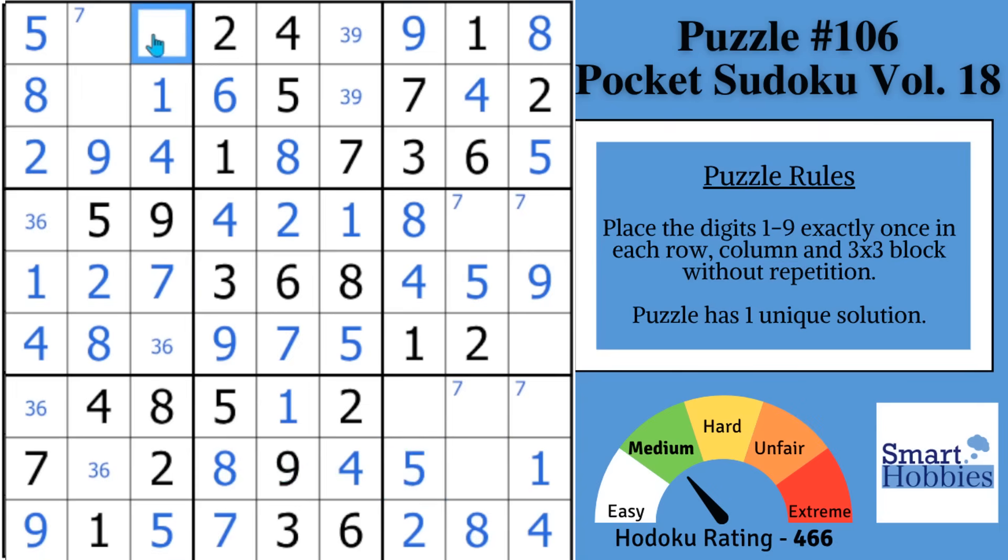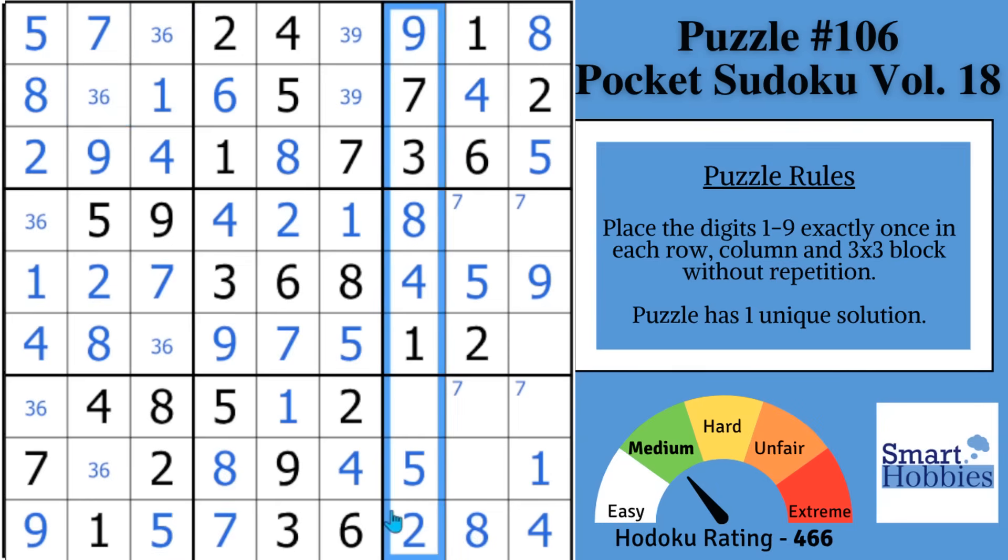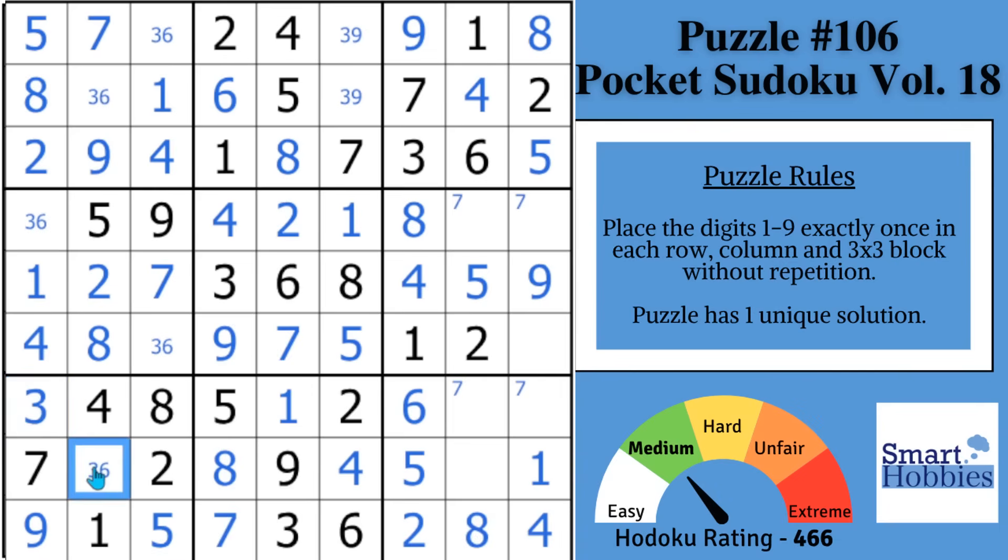With this seven, you can displace the seven right there — so solve for a seven. That just leaves a nice three and six up here. Notice in column seven, now you have a full house: one, two, three, four, five, seven, eight, nine — this has to be a naked single six. And this leads to a lot of solving: that has to be a three, that's your six, disambiguating the three and six up here, allowing you to disambiguate the nine and three, and the three and six right there.